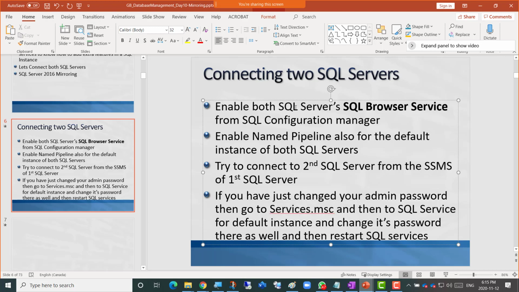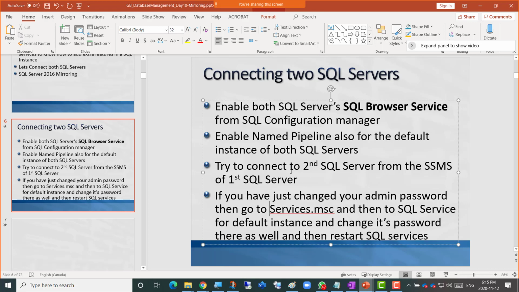Otherwise, just changing the password in Active Directory and not changing it here for SQL Server will stop the SQL Server, because the password of the username it's using has changed. So manually we have to go there and change the password.